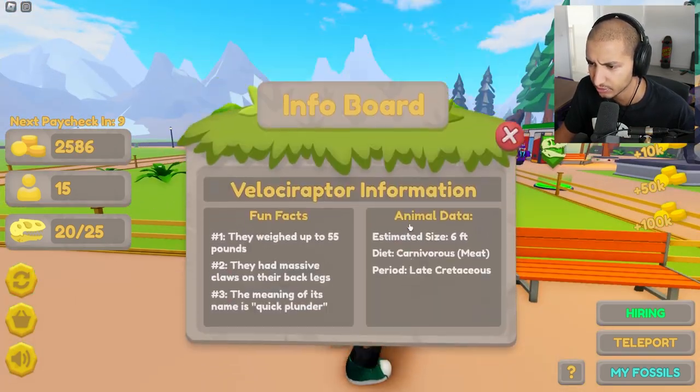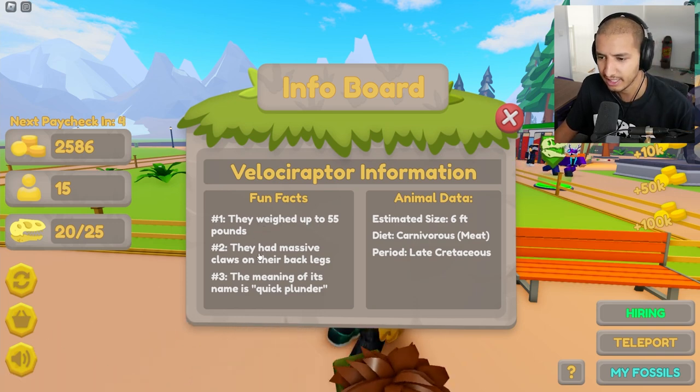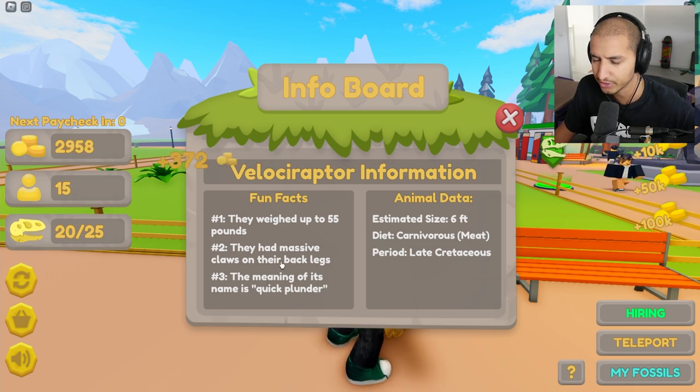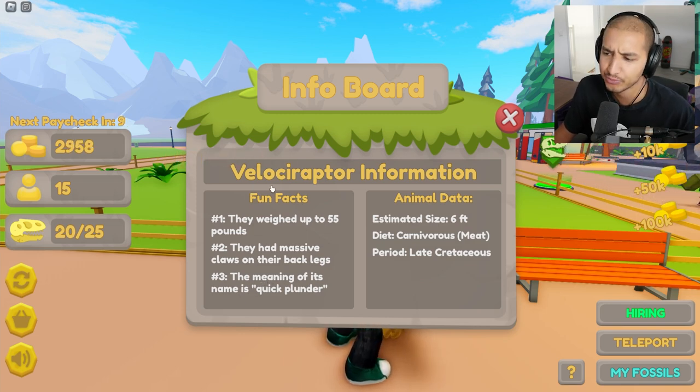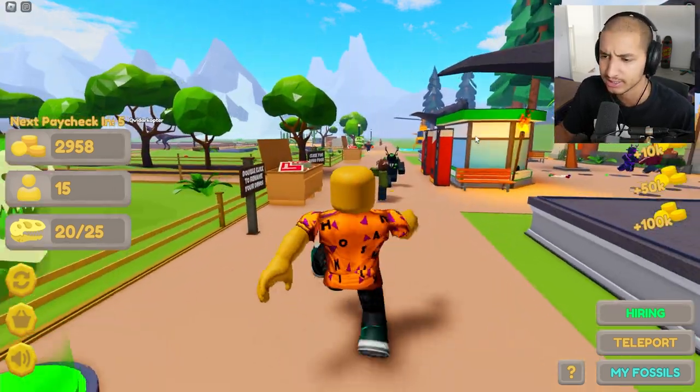Let's see what this dinosaur is about. So this one weighed up to 55 pounds. They had massive claws on their back legs. And the meaning of its name is quick plunder. No, his name is not Velociraptor. His name is Darkoraptor and means a cool raptor. That's what Darko means. It means cool.